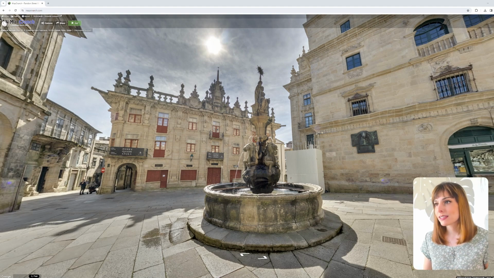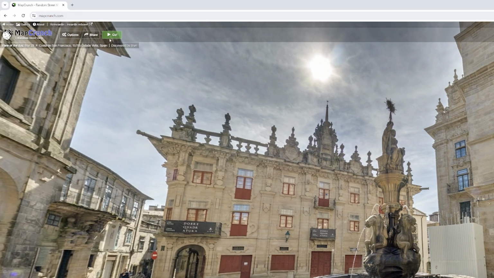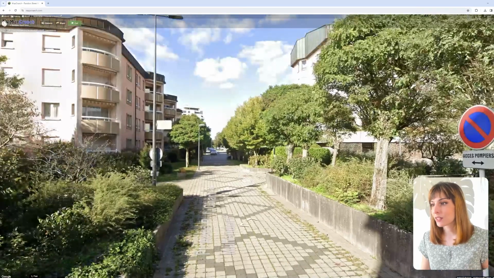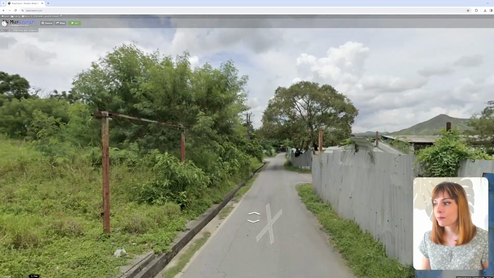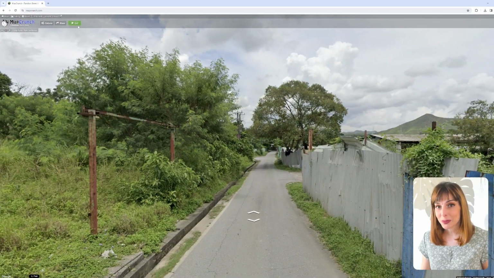The first most basic tool you need to know about is the green Go button. You can just click this. You're going to get random places every time. Because this is using images from Google Street View, you're going to generally be placed on a road or some kind of pathway. Occasionally, you will be on a boat, which is kind of cool.